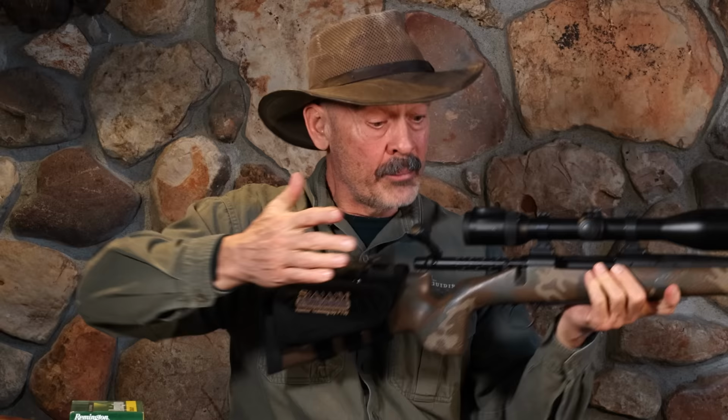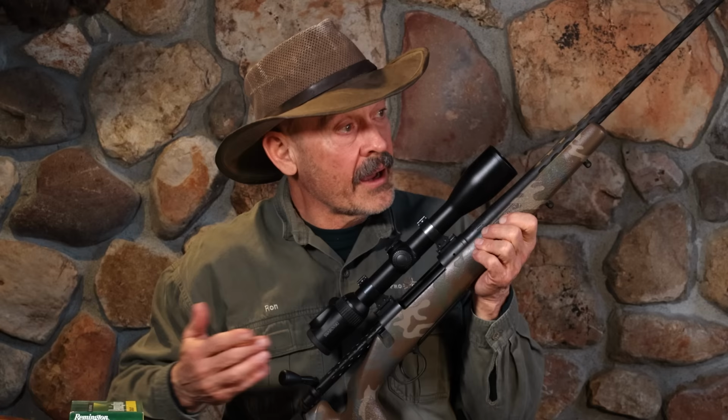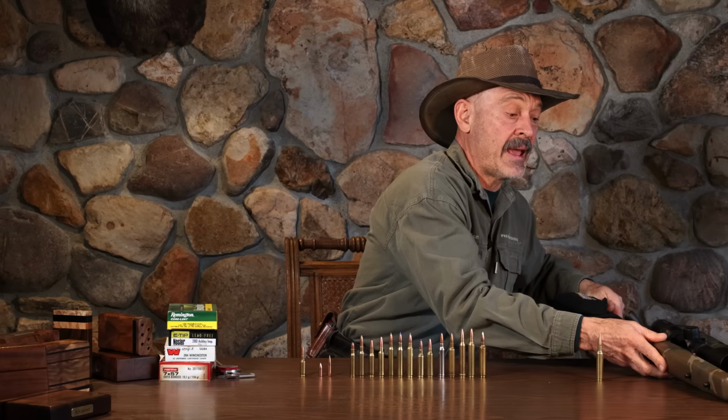But it's not a rifle I'd want to carry up in the mountains for sheep or even elk. Great out on the flats if you're not going too far or you're sitting in a blind watching something. Then those kind of big heavy rifles are wonderful. But for roaming around, climbing mountains, I like the lightweights. But chambering in any 7mm bigger than this little stump, you're going to be able to do the job.